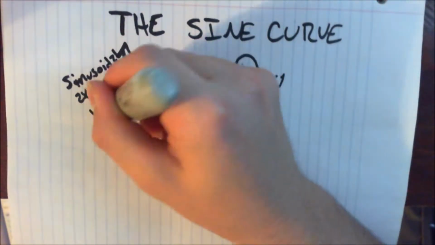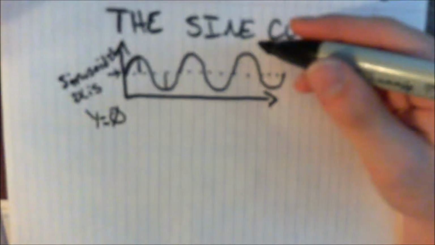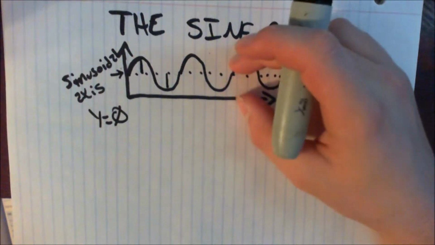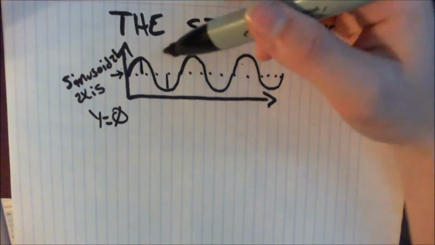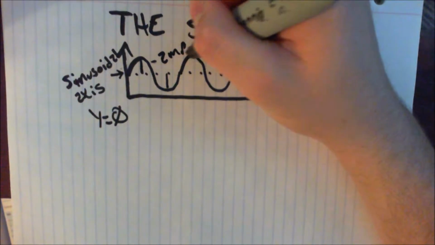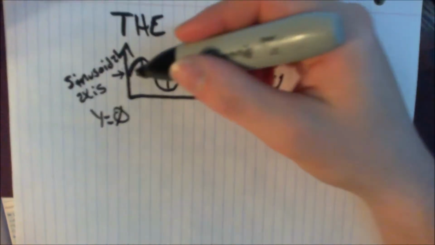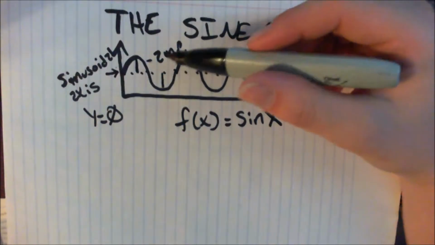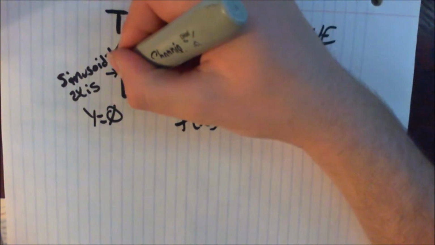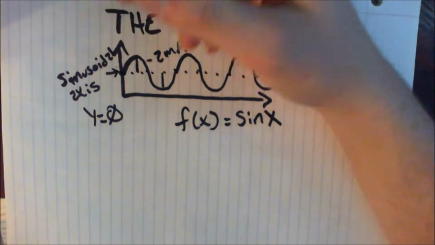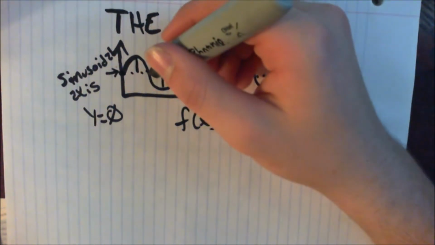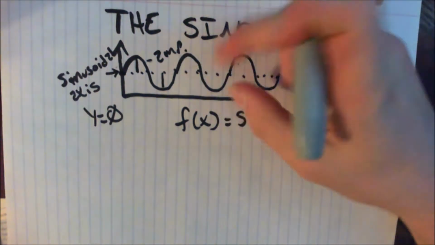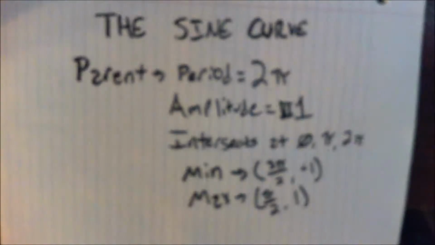The sinusoidal axis is usually y equals 0. However, once you use translations, which we'll go into in a moment here, it can move up or down. Now, the next part is the amplitude of the graph. The amplitude describes how high or low the graph will deviate from the sinusoidal axis. The parent function always starts out with a point at the origin of your graph, and then it will go up, intersect the sinusoidal axis, down, and then revert to its original point on the sinusoidal axis.